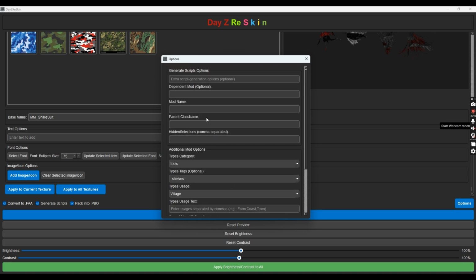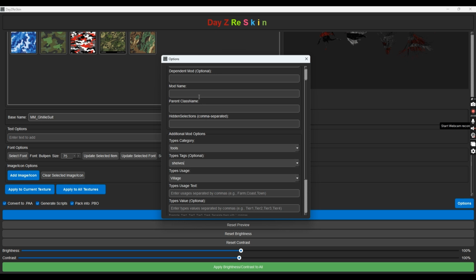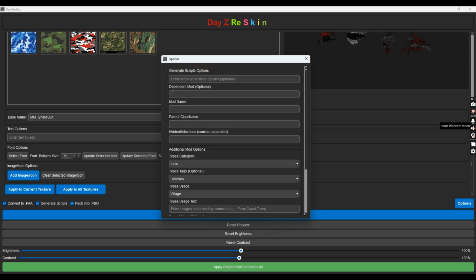For now, the only thing you can use and need to worry about is if you want to use a dependent mod. This is if you want to reskin another mod. You would need to add that mod in here so that you can reskin it. We're not doing that, so we don't need to worry about that. I'm just going to call this... so when we make our first mod, and we're going to make a bunch of different textures, let's say shirts, pants, gloves, whatever, the first one you make out of it, make it the pack for them. So we're going to call this mutated ghillie pack. This is just to help you in the future. You don't have to do it this way, I just recommend it.